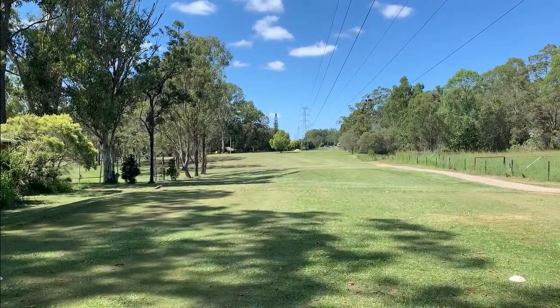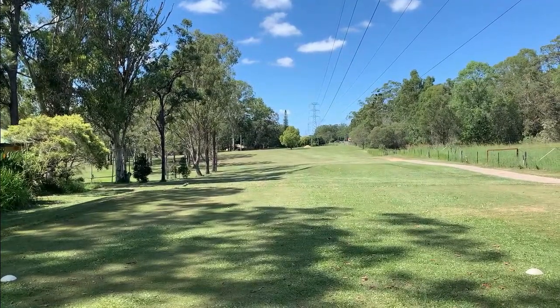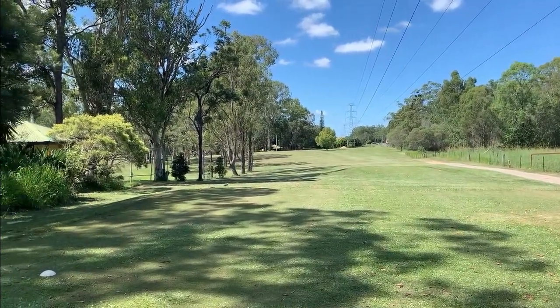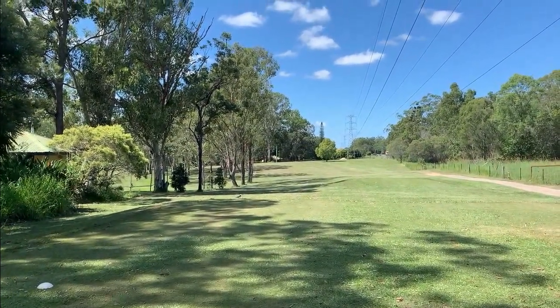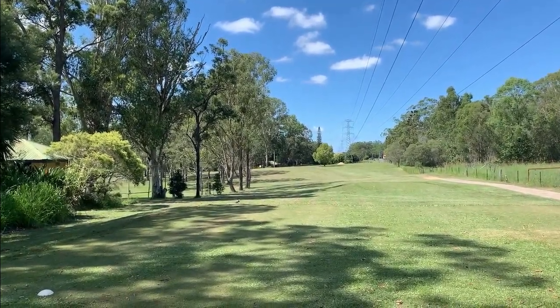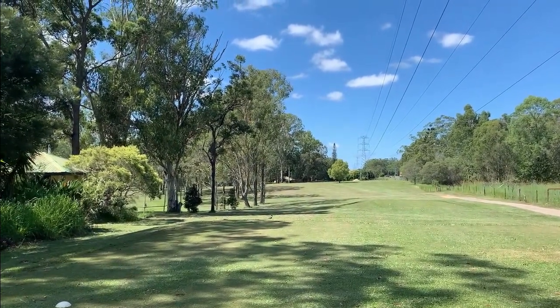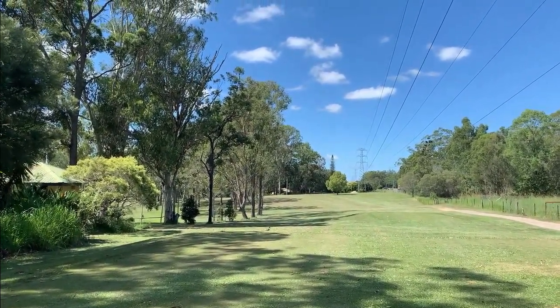Again, this is the par 5 15th, dogleg left. You can see there's a large gum tree right down the far end of the dogleg. It's 432 metres to the middle of the green. So I'm just going to lay up to the corner. We take a 5-iron, nice easy shot up that way.